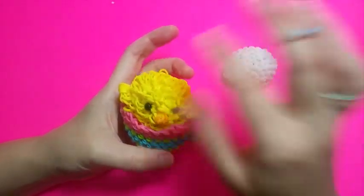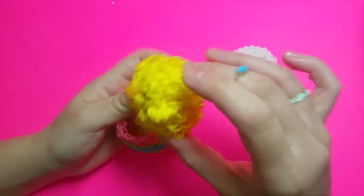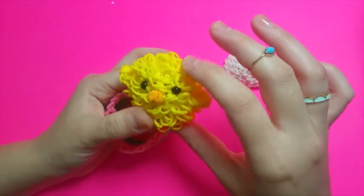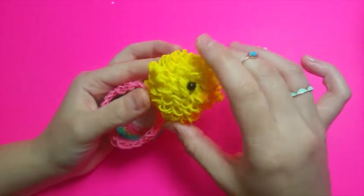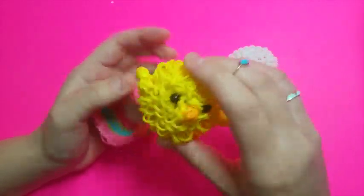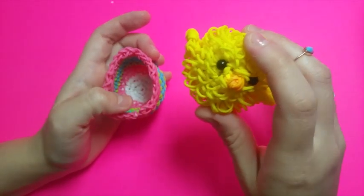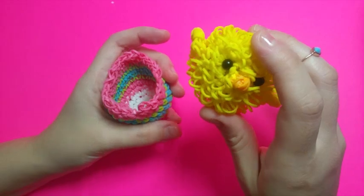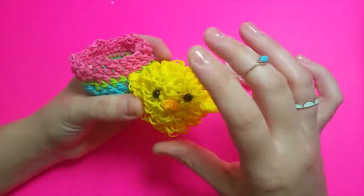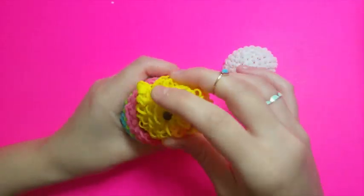And you can take him out. So this is what he looks like if you take him out of the egg, and he's just like a little ball of fluff. So this, of course, is going to be the most time-consuming part because he is all wrapped bands. But since he is so small, it's really not going to take that long. So this is a pretty simple design overall. It's not hard at all. And even if you don't want to make the egg, you could just make the little chick. He will fit in little Easter eggs if you want to put him in a regular, like, plastic Easter egg.